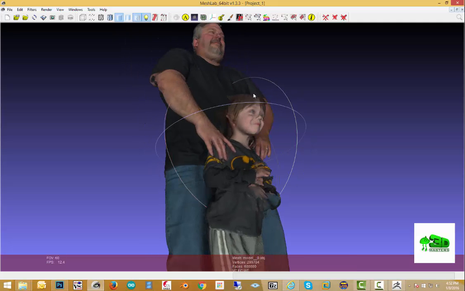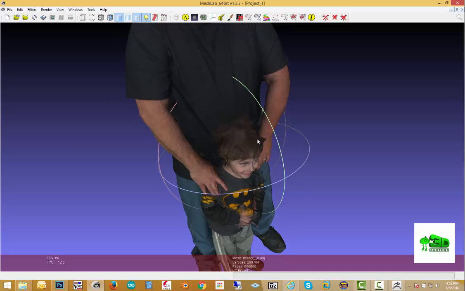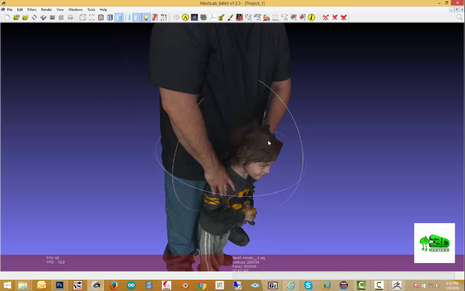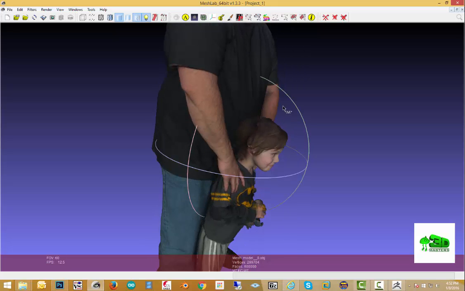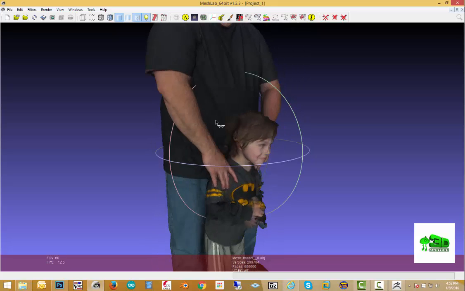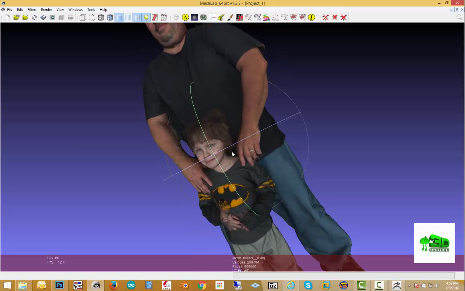This is me, by the way, so you know, I am kind of a big guy. If you take a look here, you can see here's my son's, the back of his head. You see how it's all deformed right in here? This is due to the scanner can't pick this data up. Well, you don't want your print to look that way. And you look on this side here, that's bad as well.